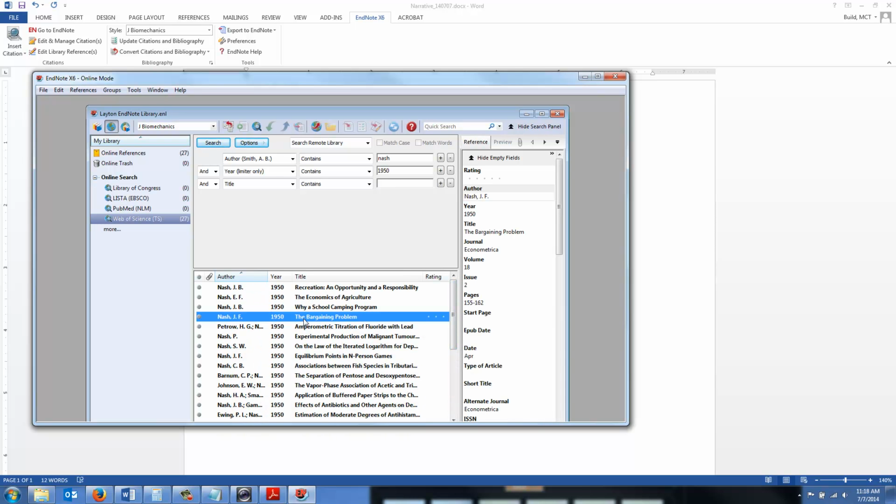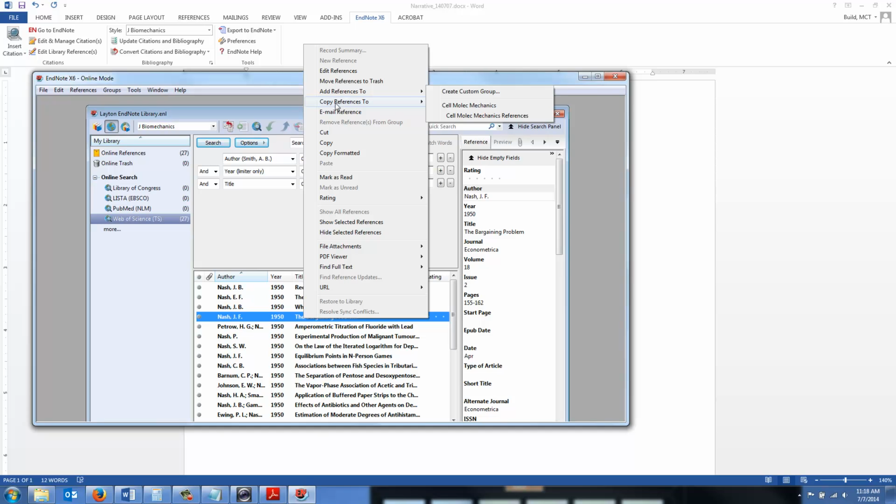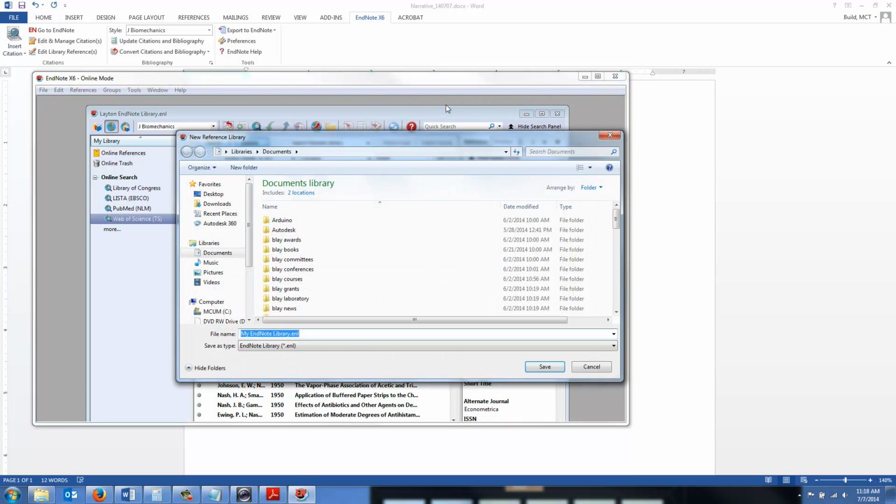Okay, the bargaining problem, 155 to 62. Take that. Copy reference to. We can do a new library. And what the heck?